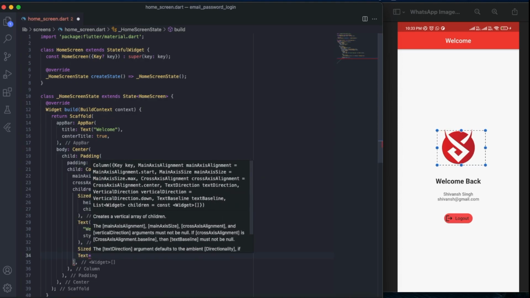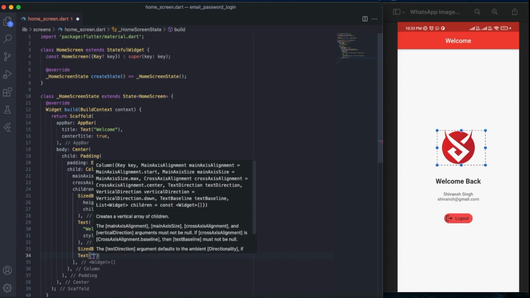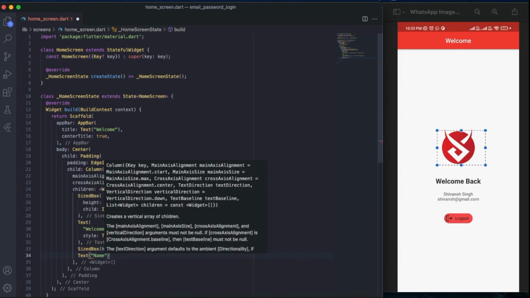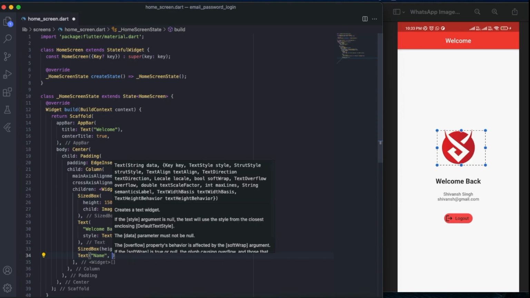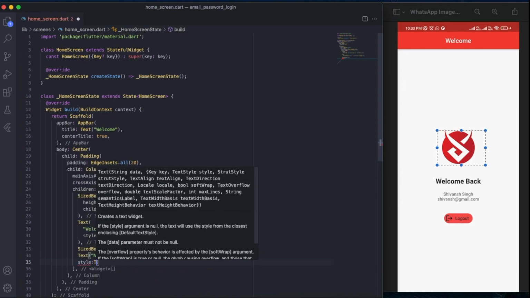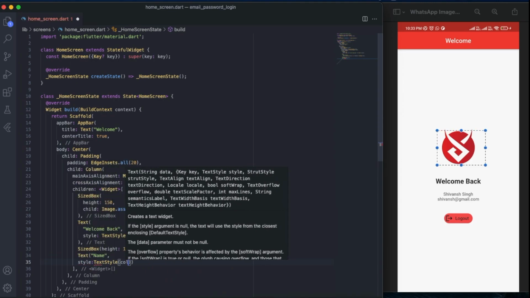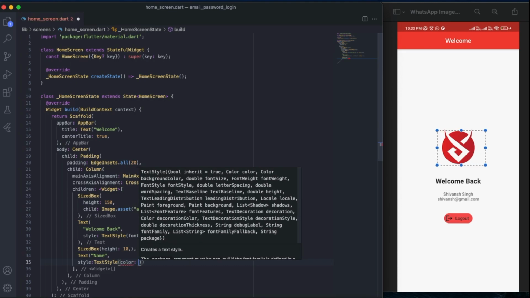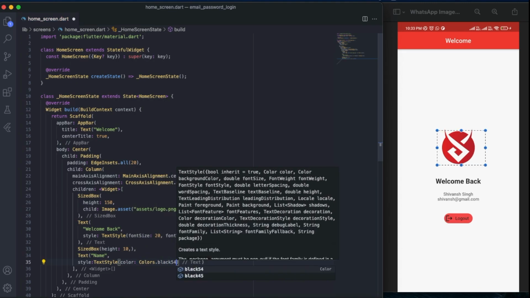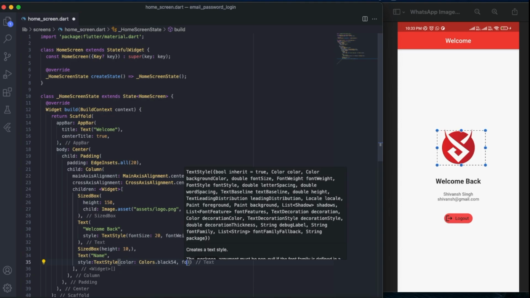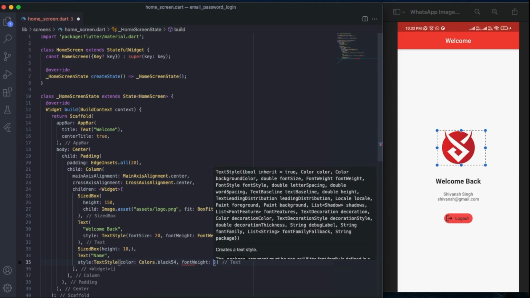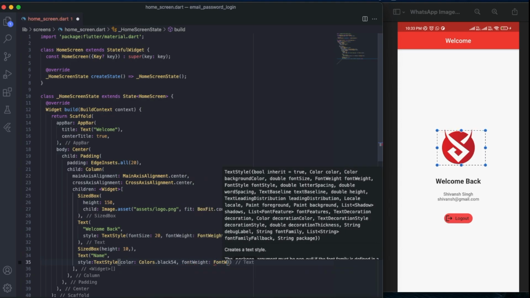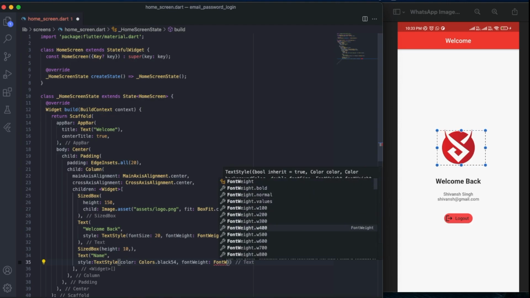Then we will have these two values, our name, with this design style, TextStyle, color would be Colors.black. I need light design. Font weight would be, let's say, 600, anything that you can choose.